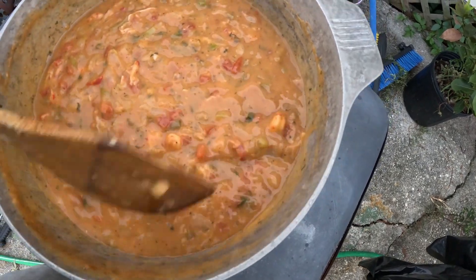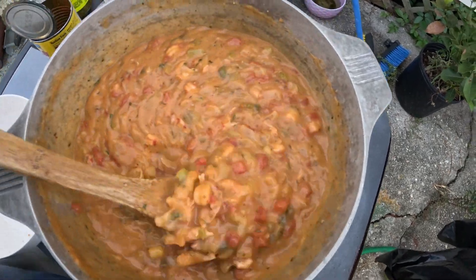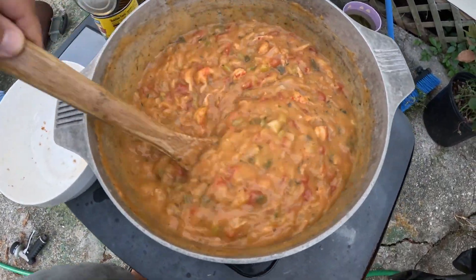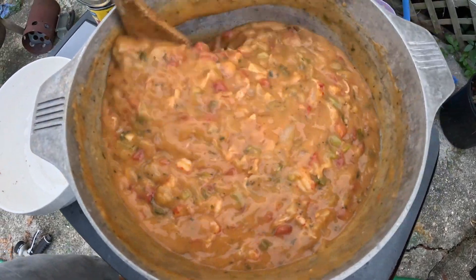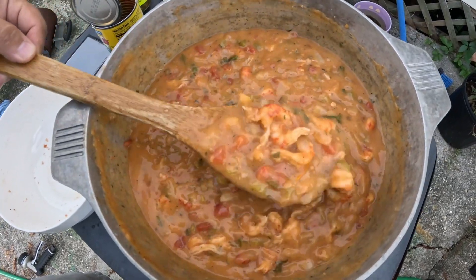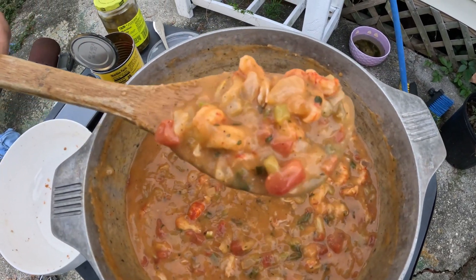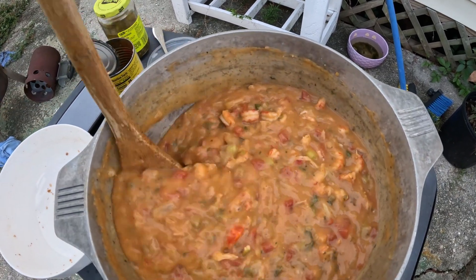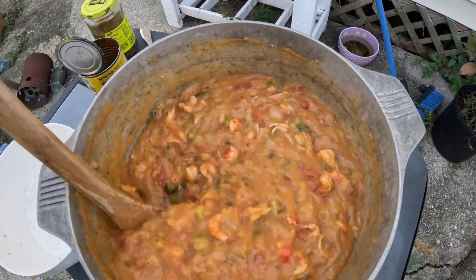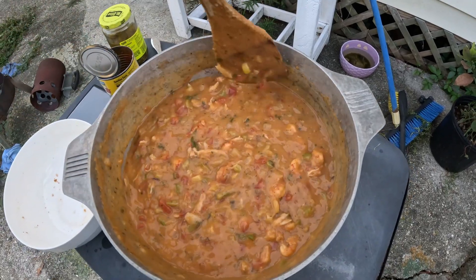If you can't handle the heat, I'll add some milk to it for you — we'll just cut it down with some milk, serve it to you in a bottle or something. This came out like perfect. I mean, I would like another pack of crawfish tails, because you want a higher ratio — like, that's a good bite. That's going to be served over rice. You want that higher ratio of crawfish to sauce. It's just for me and the wife. Now if you had some French bread for this, yeah, you'd be good to go. Let the butter sit out to get room temp so it's nice and soft, get that butter on some French bread, dip it in there.